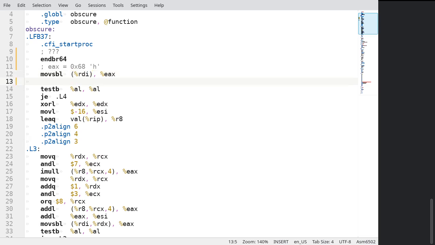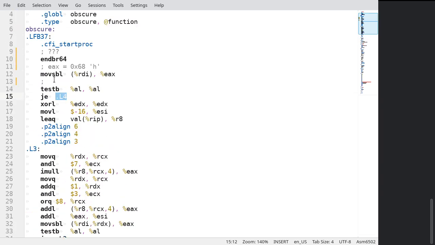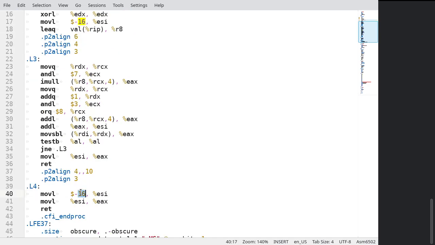And then remember how test and jump is equivalent to an if statement. So this is: if EAX equals 0, return, and this value here is the value -16. That's what happens there.